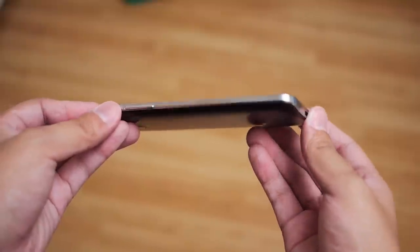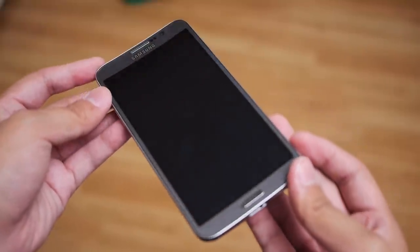And on top of all of that, I'm not too sure how it was even achieved, but it's really, really light. For a phone that is about this size, and we're seeing a lot of bigger phones these days, this is probably one of the lightest ones I've ever handled. I'm very surprised. For such a large screen, having a bit of a curve does allow you to feel like you can reach more parts of the screen.